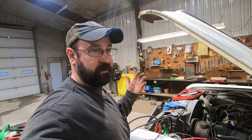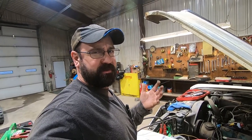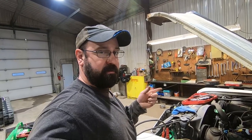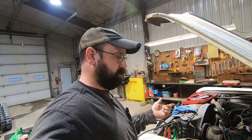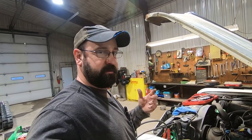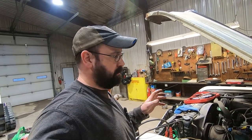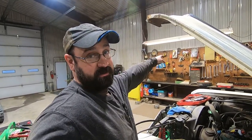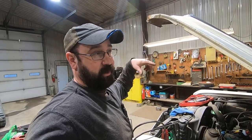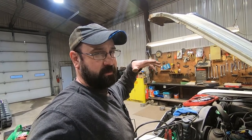Sure enough, we had it wrong. We went to teambuick.com. Shout out to those guys and gals, whatever. Firing order is correct because it's on the valve cover: 1, 2, 7, 8, 4, 5, 6, 3. But these things are like a Ford. Well, I don't know. No, not like a Ford. No, not that bad. But it's passenger side, 1357. Driver side, 2468.